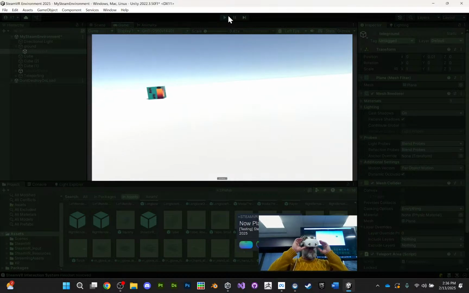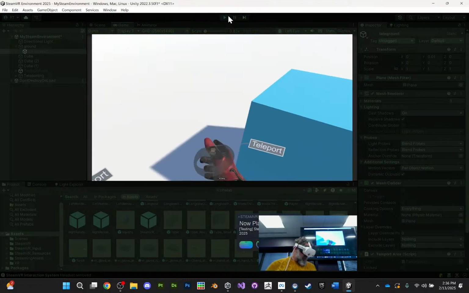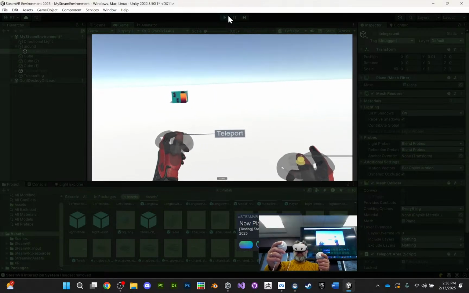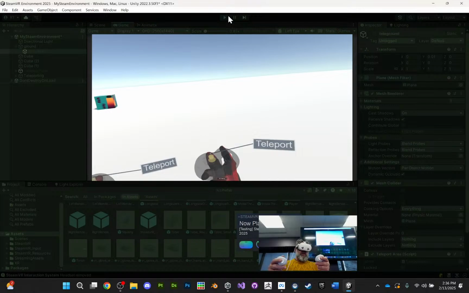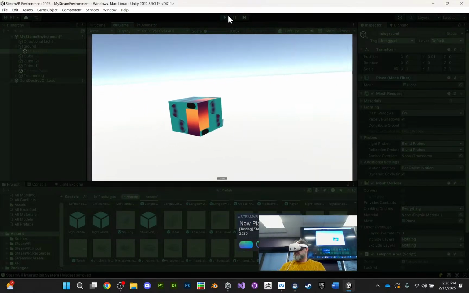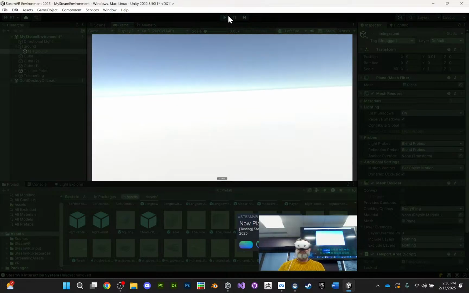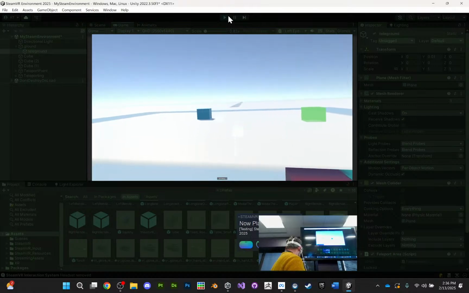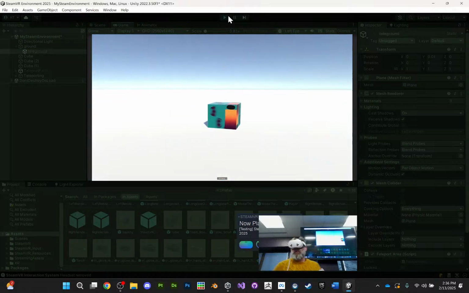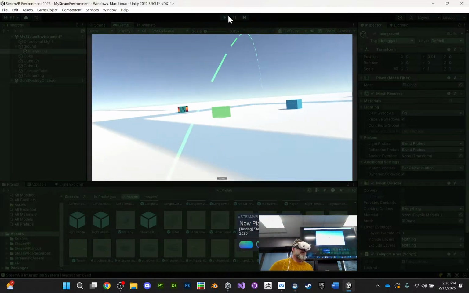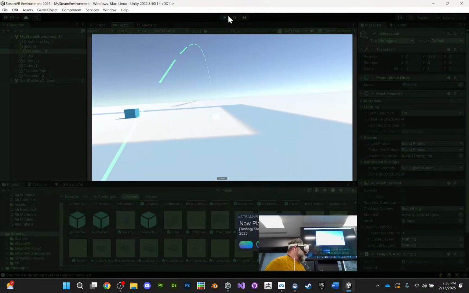The thing went to sleep. All right. Oh, wow. I'm in. I can see immediately it wants to say, hey, use the thumbsticks to teleport. And it works. Where'd that teleport area go? I don't know where it went.